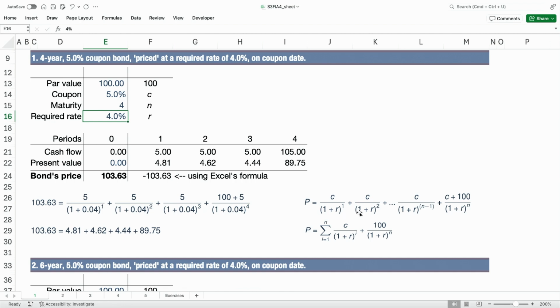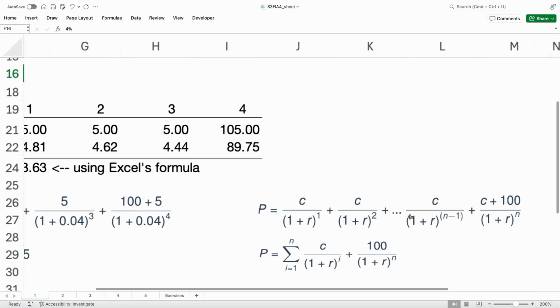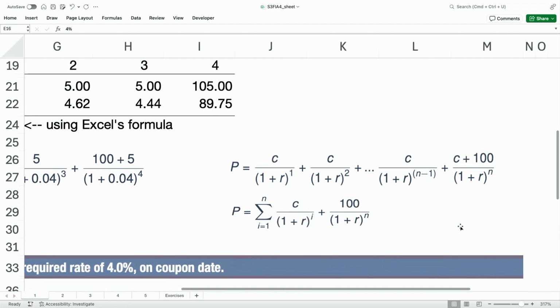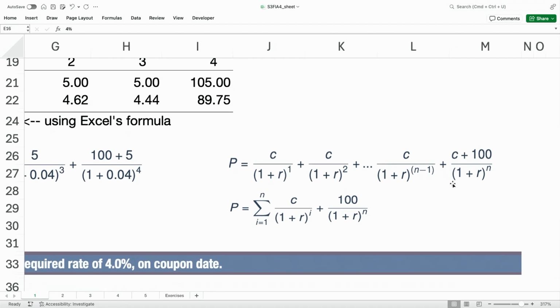These letters here are for reference to these equations so that you can refer to. By referring to this formula for present value calculations, we have the bond's price is the sum of all cash flows on a present value basis. This other formula uses a shorthand summation symbol, and it's more compact to use.